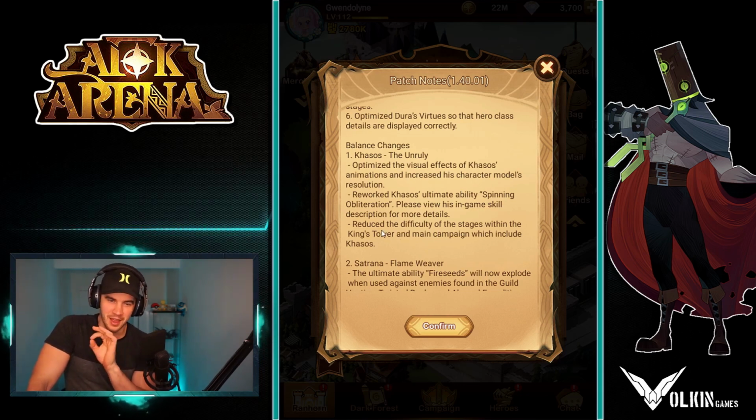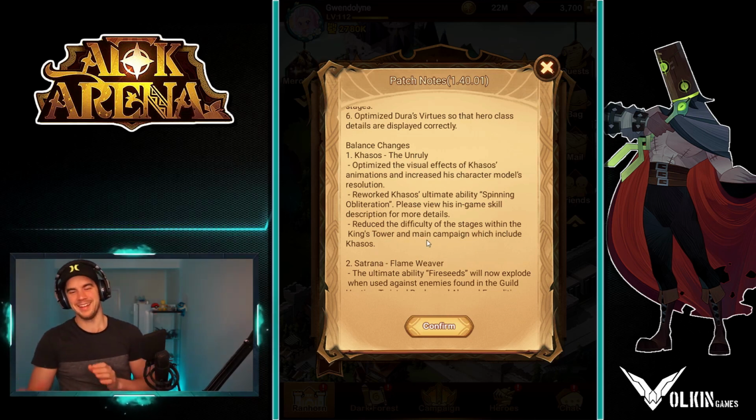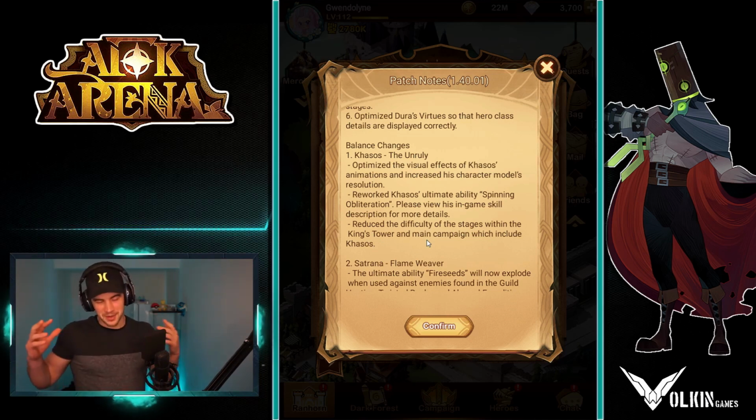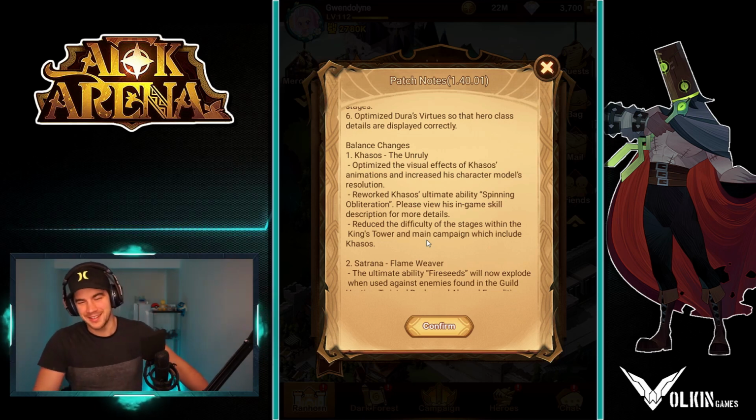When you read this and it says, reduced the difficulty of the stages within the King's Tower and main campaign, which include a K-Source, now that just makes me rub my hands together and get excited, because hopefully it means he's going to be really good now. I don't know what they could do to his ability that's in line with his type of playstyle that's going to make him really busted. But I hope it's good, because they're reducing the difficulty of stages with him, which just gets me excited. Hopefully he's an absolute beast. Have to wait and see.